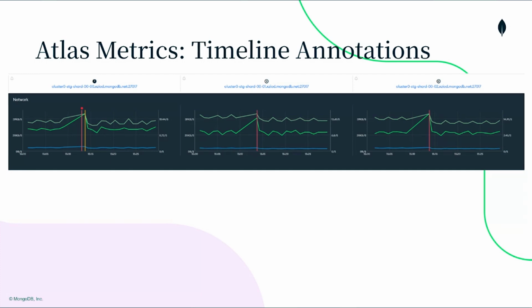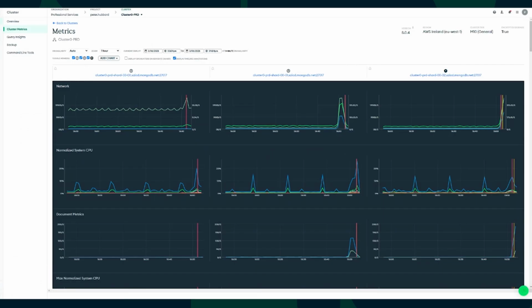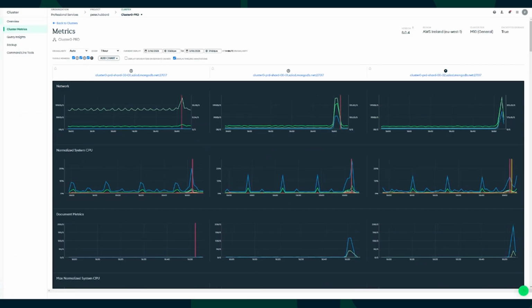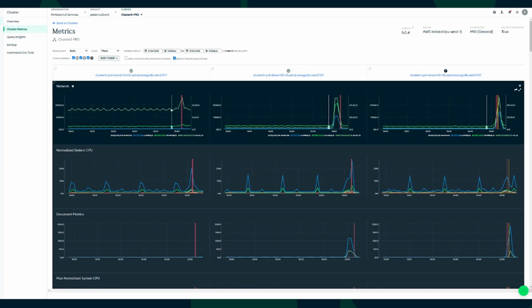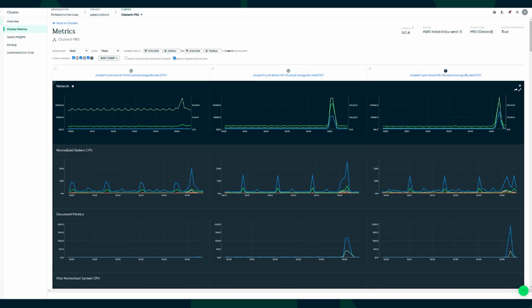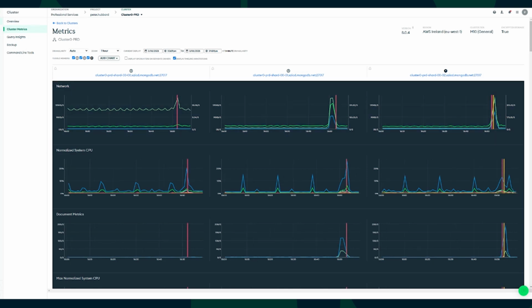So what I can see here is that on shard00, it was first shut down. The upgrade took place, and then a little while later, it won the election to become the new primary server. That's what this orange line is showing. If I go over to my live event, I might be able to see if the graph updates. There it is. The yellow line, the orange line over here, just showing that shard02 most recently won the election to become the primary server. And there it is. So this is looking good.